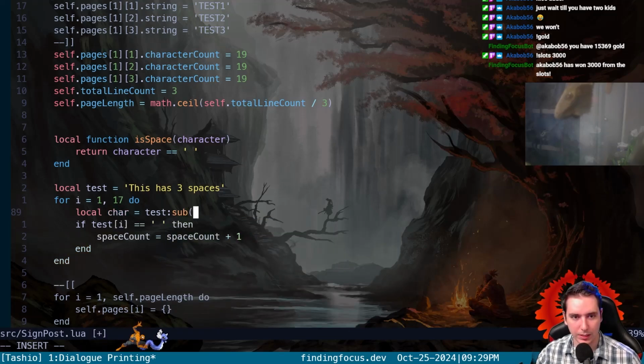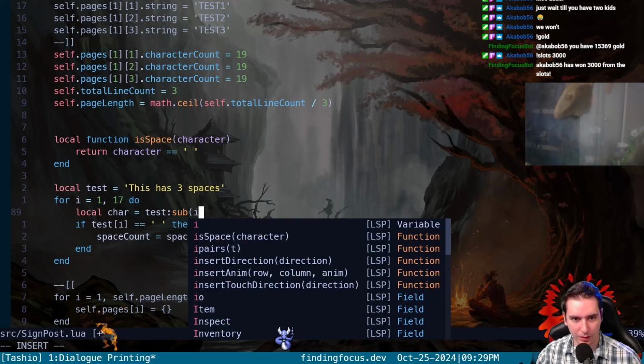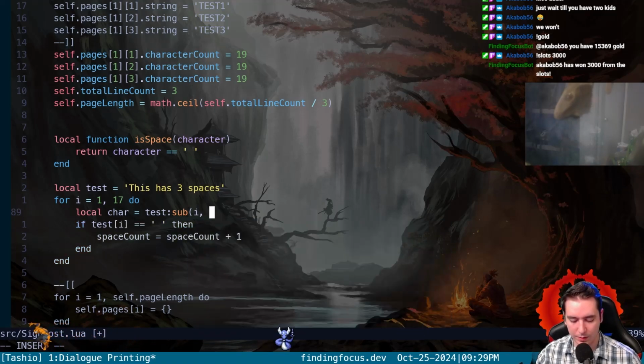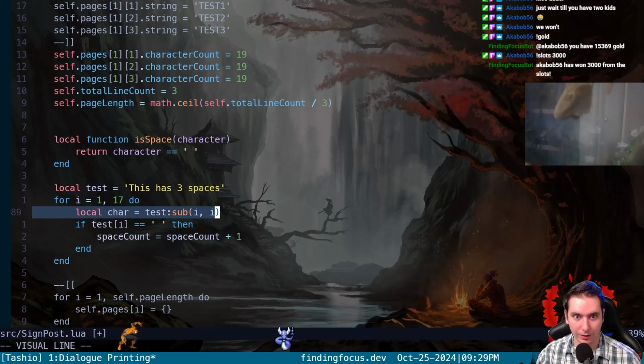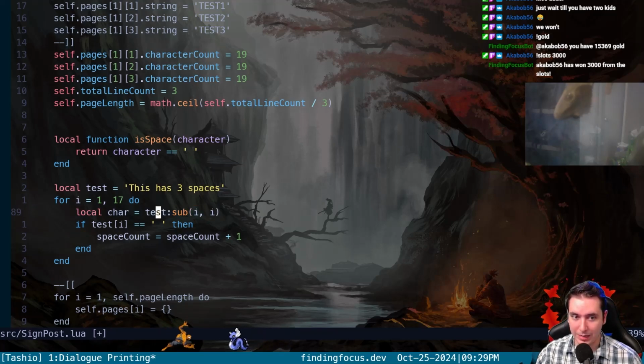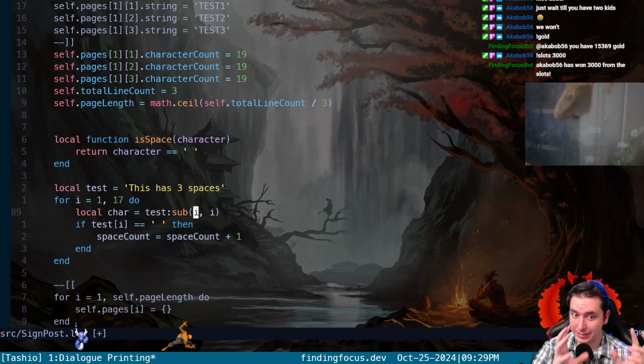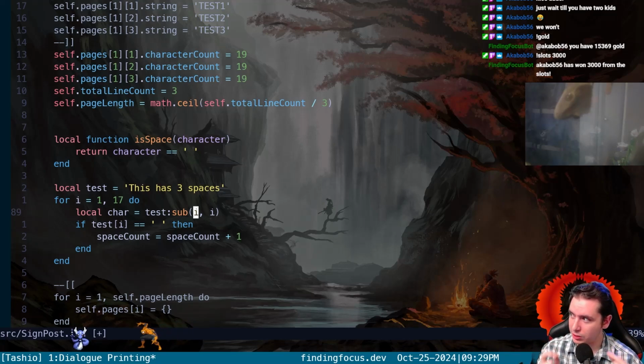So we're going to say test method sub, and the two indexes we're giving it are the very indexes of our current loop. So if the character is at index 10, then this will be character gets assigned to be a substring of the test string starting at index 10, ending at index 10. So it's just the character we extracted.